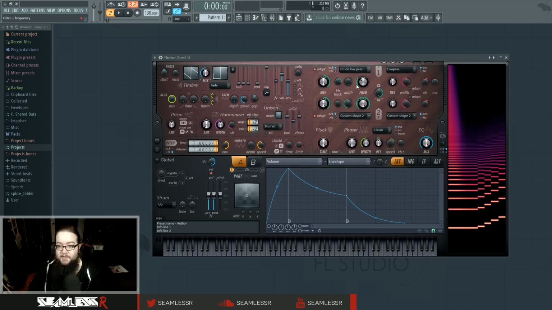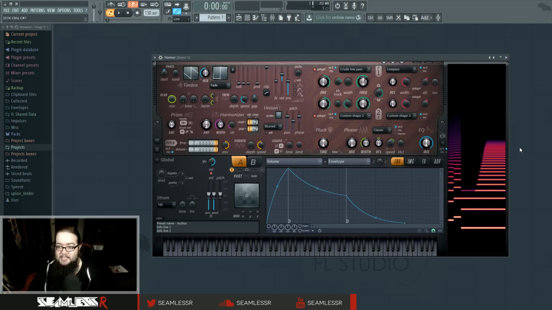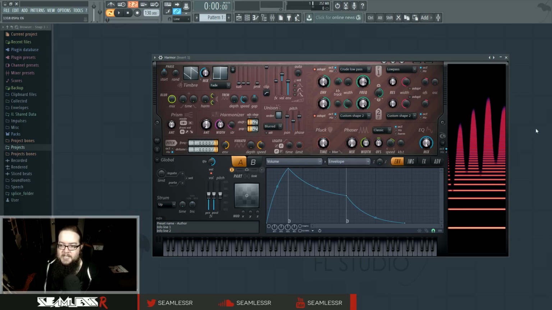And then when I have the filter going, it's telling it not to play harmonics at the cutoff or above the cutoff, with certain other parameters thrown in there. When I move the cutoff around, it's basically like saying each of these individual harmonics gets turned on and off selectively to create these movements. In fact, you can think of it as each harmonic kind of existing in its own little universe. It doesn't have any idea what any of the other harmonics are doing. It only knows what Harmor is telling that one harmonic to do.